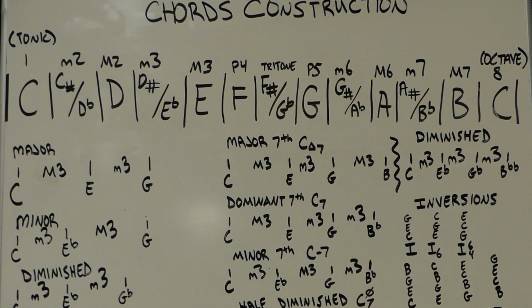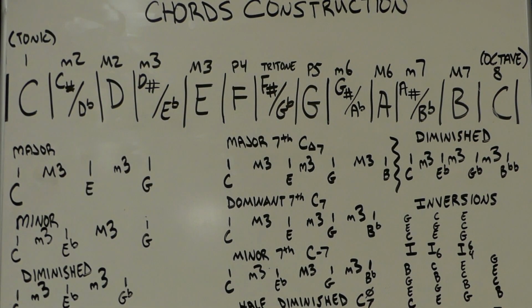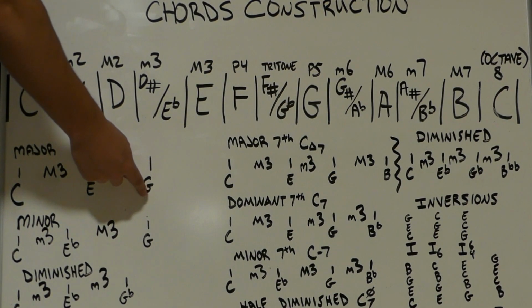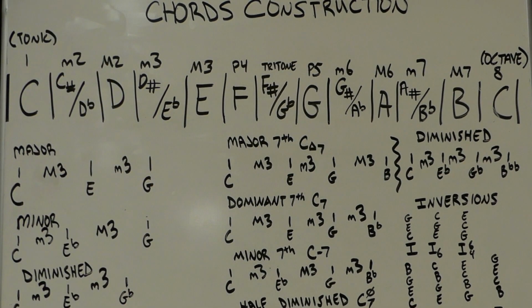Next, we're going to continue discussing chords, and this time we're going to talk about seventh chords. So the only difference between a seventh chord and a regular triad is that we're just continuing to stack another third. As we mentioned earlier, tertian harmony is stacking thirds, so the odd numbers. So for instance, we have a major chord, C, E, G. What would be the next one? Skip A, so a B. So B will make up the seventh chord.